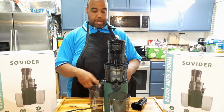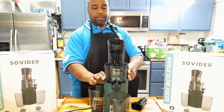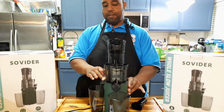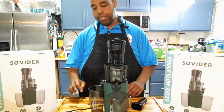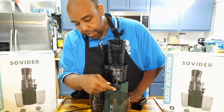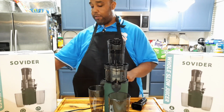All I gotta do is, I see in the back it has an R for reverse, and the middle is off. Let's turn it on and see how it sounds. All right, reverse. All right, you guys, in the front, that's where you dump out everything. So let's get over to grabbing some fruit. I'll pull it right on over.